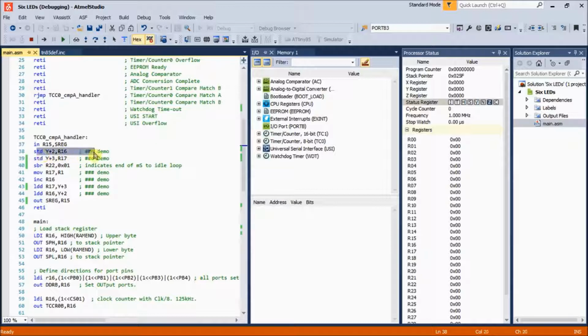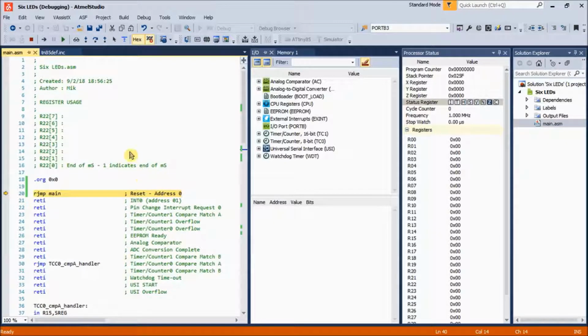There are a few instructions that I've put in just for demonstration, and I'll talk about those later on. But the guts of what this does is it sets register 22 and this value here. Now I've decided to use register 22 as a flags register, and at the moment I'm only setting one flag in it, and that is at the end of the millisecond.